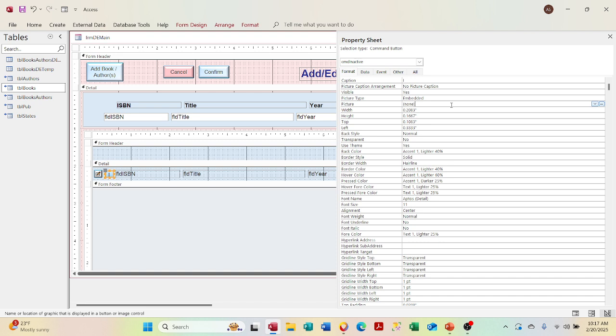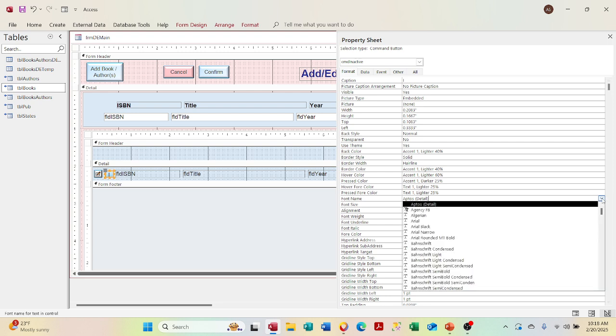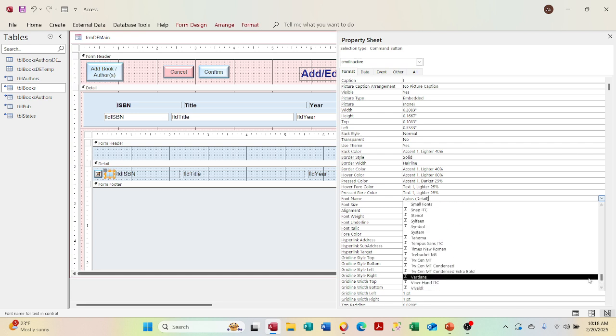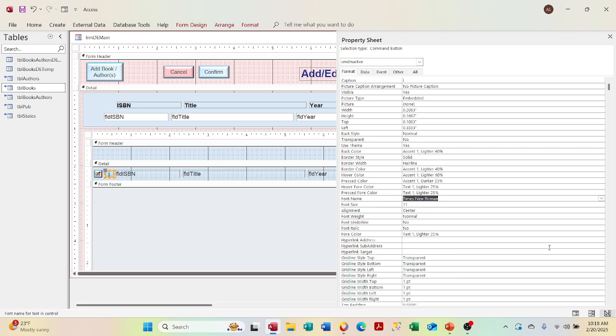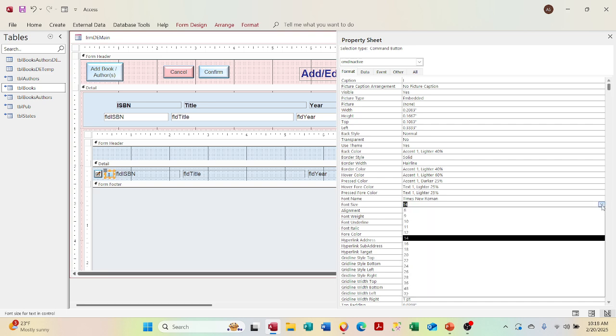I think I'm going to change this font. So let's see some fonts over here. Let's see. I think we need to have something simple. Times New Roman. That's good. I like the I on that. Let's get it to be a little bit larger, shall we? Let's see if 14. It's a little bit big on 14.